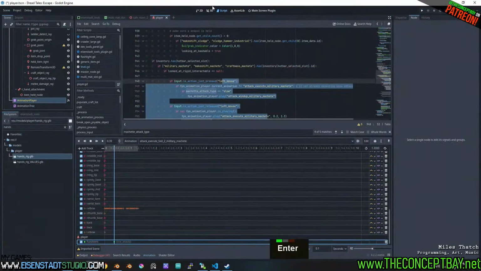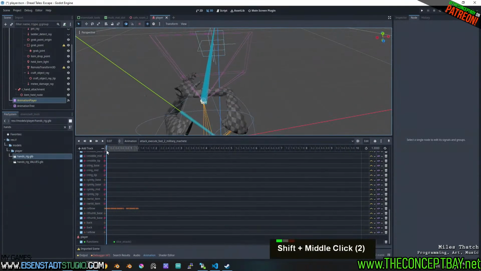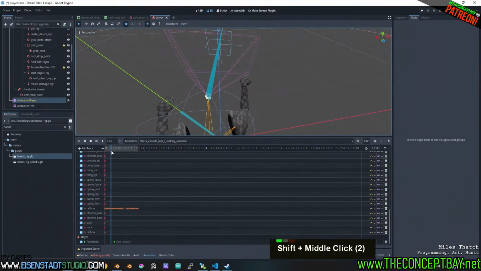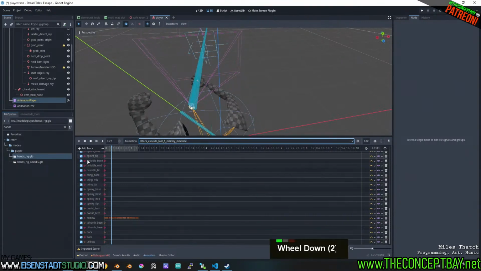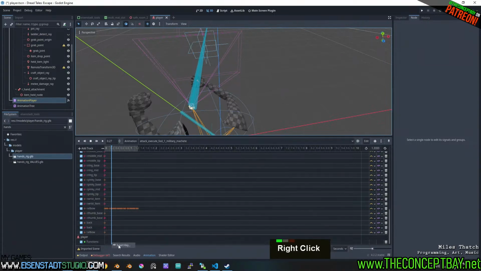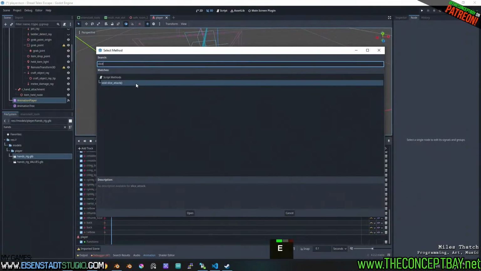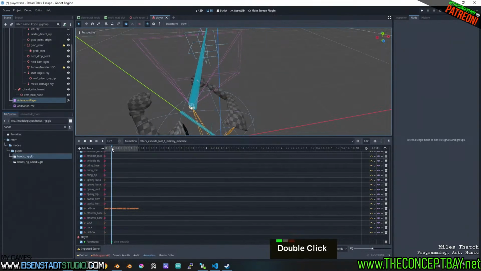Slice attack. Now this has to take place right here. And then with the first one, call method. Slice. This has to be, yeah, right here. That's perfect.